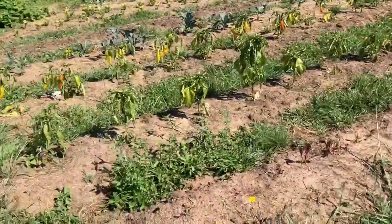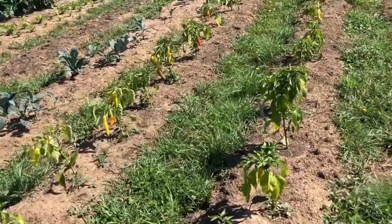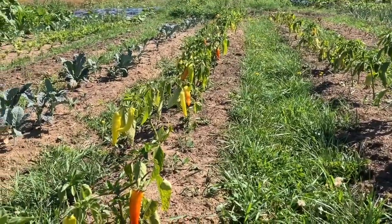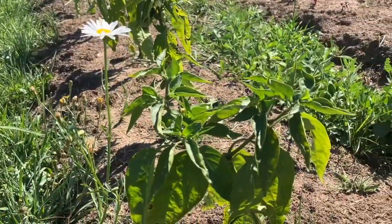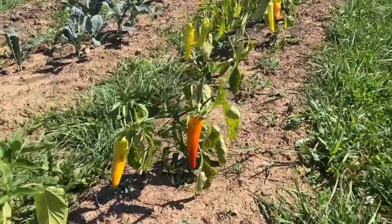Let's see what we got here. So I've got my somewhat failed but very successful peppers. So this is so interesting. So these peppers, I mean, the plants were always kind of suffering a little bit, but now they're starting to leaf out and turn really green. So I don't know what's going on, but they're certainly producing quite a few peppers though.